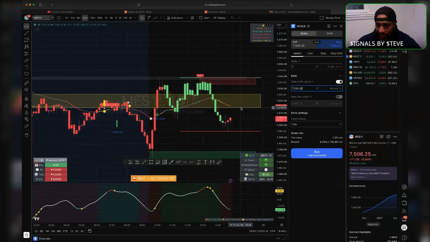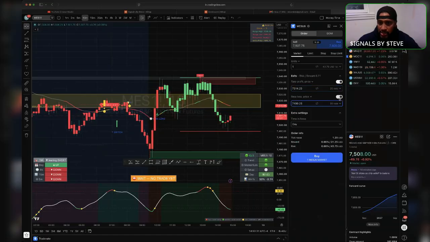That price point is 75.14.25. Okay, so now that's in there. Then let's say we want to put a stop loss. We're going to turn on this toggle here, and let's say we put our stop loss below here, at 74.94. You can see the numbers off to the right in this section.